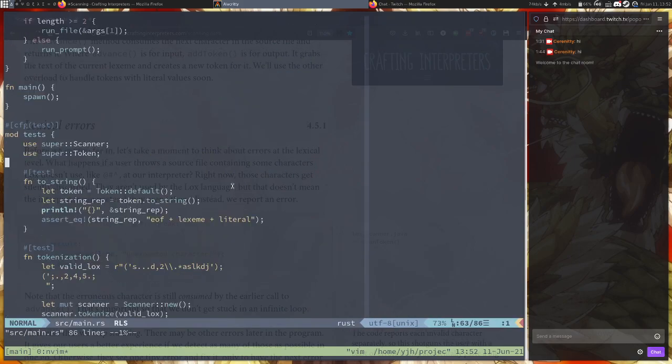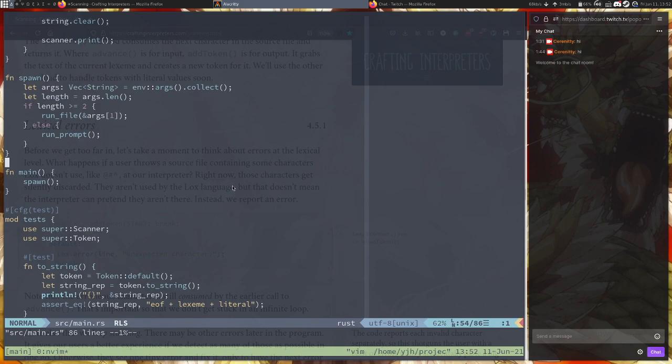Okay, so this is pretty simple. I will mess around with Crafting Interpreters until I feel bored. Then I'm gonna take a quick 5 to 10 minute break.